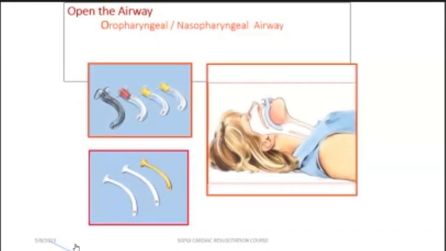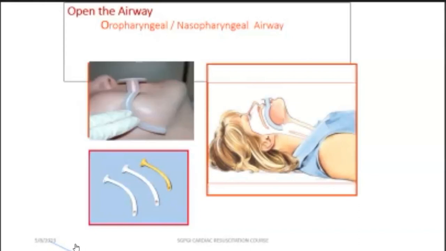Always, always, always try to use an oro or nasopharyngeal airway, because that helps in making a patent airway from the mouth opening to the glottis, and it will improve your ventilation. No doctor is using it. I always say, use it whether you are doing AMBU or mask ventilation before intubation. It opens the airway, it gives a track from here to the glottis, and your ventilation will be easy and effective.